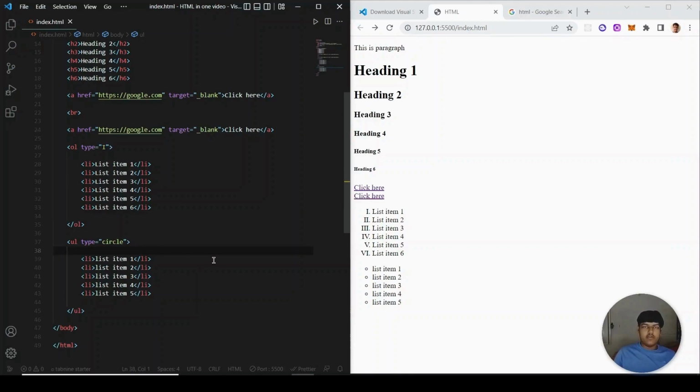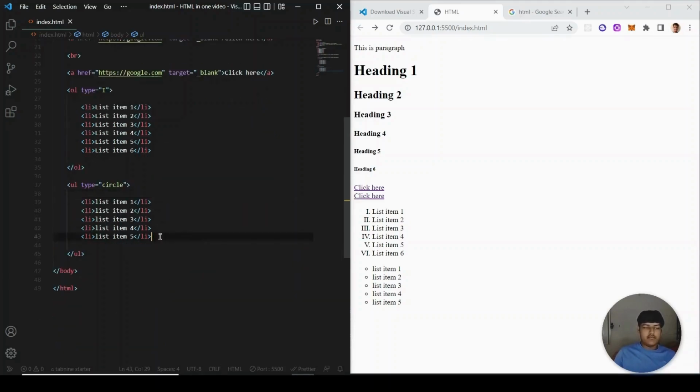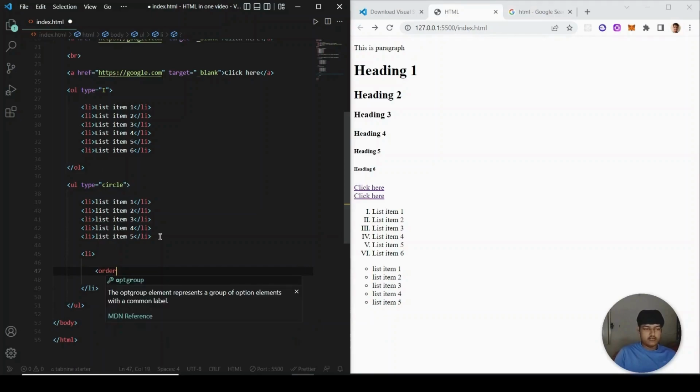So now in the next step, what we can do is show a list inside a list. So for that, we are going to type another list item, and inside this list item, we can define a new list. So let us define ordered list, sorry, OL, and inside OL, we are going to again define list item, li, and something.